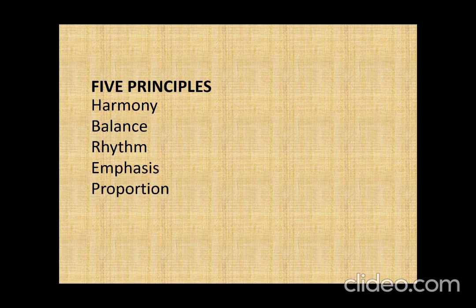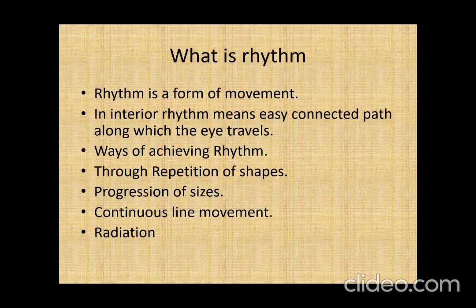Today we are going to see the first part, that is rhythm. So what is rhythm? Rhythm is one of the important art principles which suggests gracefulness, graceful movement. It gives energy as well as liveliness to any arrangement. You can see that rhythm is an integral part of any dance, poem, or song. So we can say that rhythm is a form of movement.